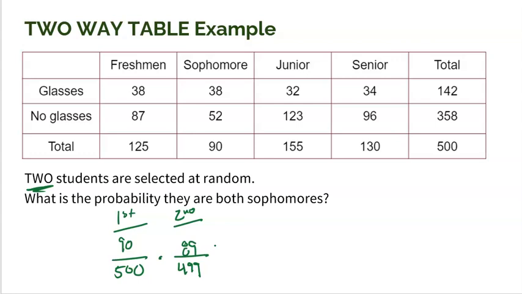So again, grab a calculator, 90 out of 500 times 89 out of 499, and the probability to be 0.0321. So that's on the lower side. That's below 5%. So at 3.21%, I would say that this is unlikely to occur to get 2 sophomores. You know, you should get some other kids involved, right? I mean, it would be weird. There's a lot of juniors, sophomores, seniors, and freshmen, right? So it'd be weird to get 2 sophomores. But I wouldn't be shocked if this happened. Remember, I don't really say, oh my God, until we get under 1%.